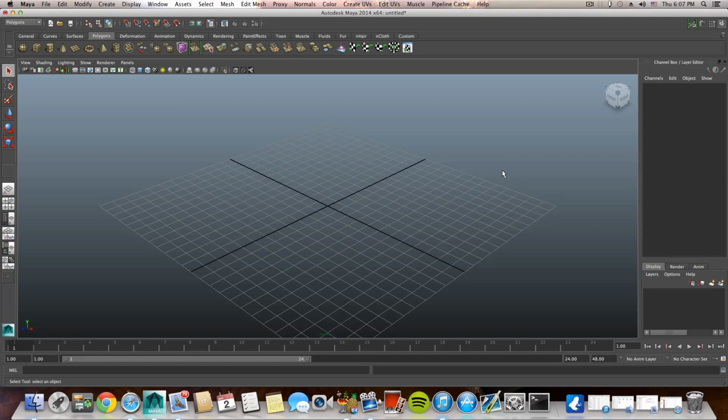This time we are going to learn how to use the new modeling kit we got with Maya 2014. For most of you it doesn't really concern you because you're probably still using other versions of Maya, but for those who already updated their Maya version, you probably do want to get familiar with this modeling toolkit.